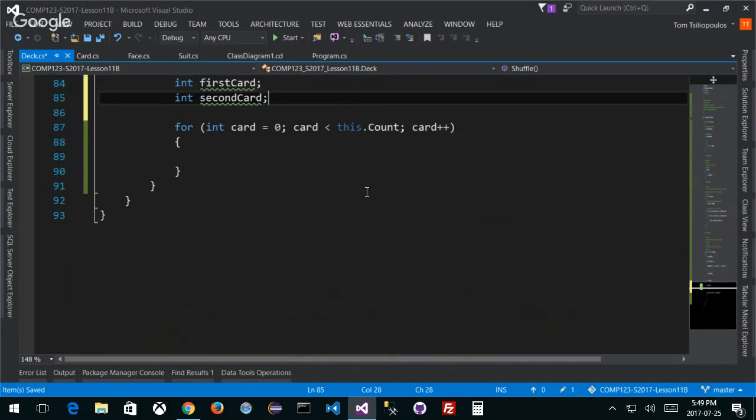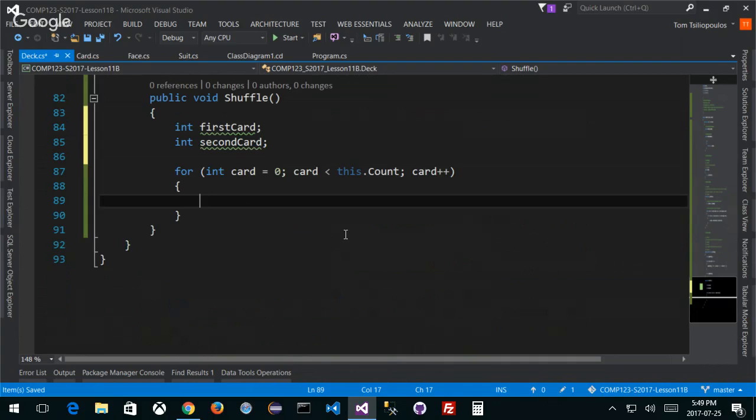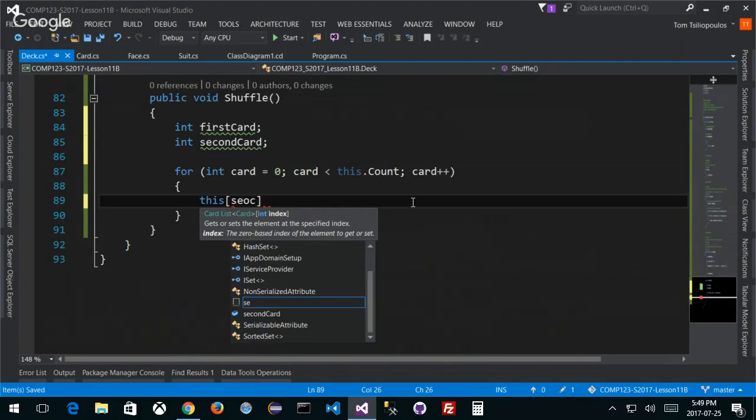So what I really want to do is something like this. I want to say that, well, and this is really funky, watch the syntax. Open square bracket, because this is a collection. So I can do this. Notice what the syntax tells me: I'm looking at a card in the index in my collection. So the card that I'm looking for is the second card.